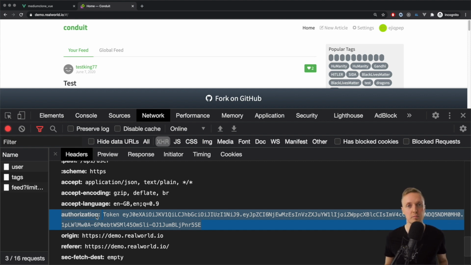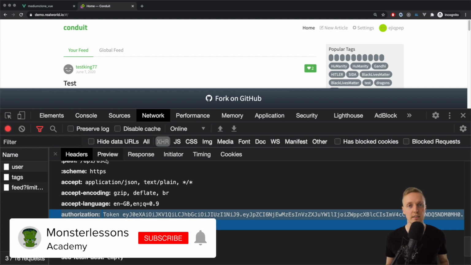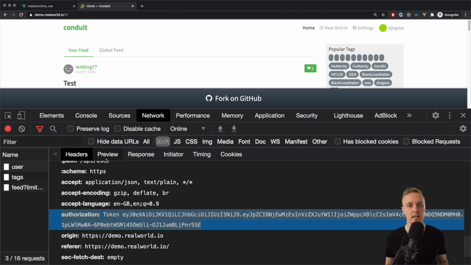But normally it's preferable to just give this token every time, and it doesn't matter if you have it or not. If not, then you are just setting an empty string, and this is it. And then the backend will validate if a token is valid or not, and decide if the information that you are asking for is for you or not. For example, if you can access or remove this article, if you are an author of this article, and so on. So our goal in this video is to save this access token after registering, and we can use it later just to get the current user or to make requests to the backend which are authorized.